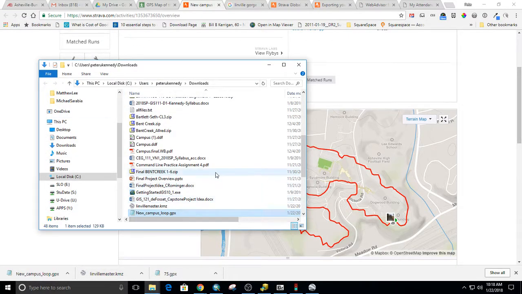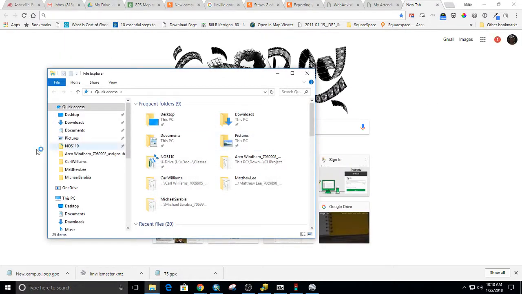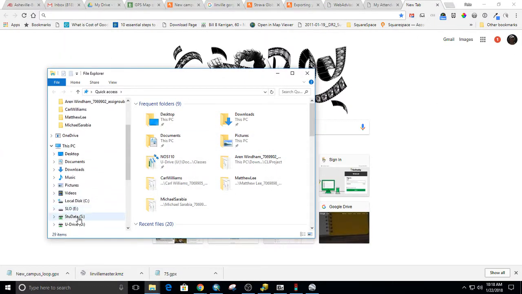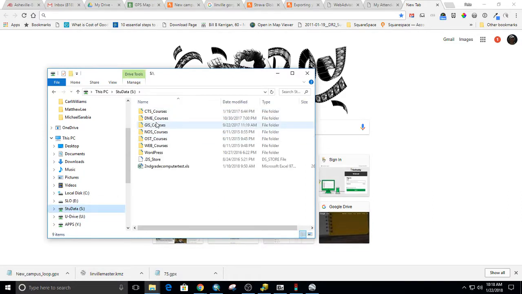GPX and KML are formats that are built to work on the web. They work really well on the web. Our shapefiles work in the Esri-centric world better. I can get that data right off my phone. This is just using my phone to collect data, and I will end up making a map. I'll show you the map I'm updating here real soon with this.